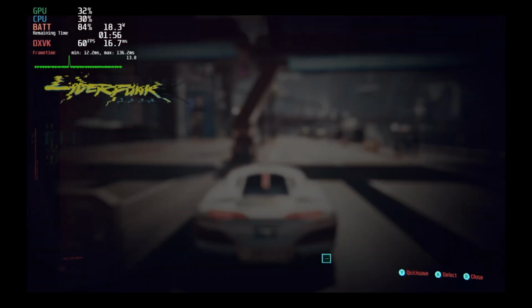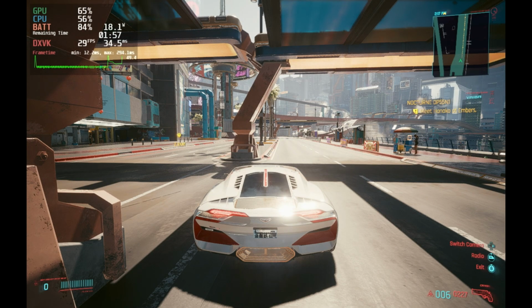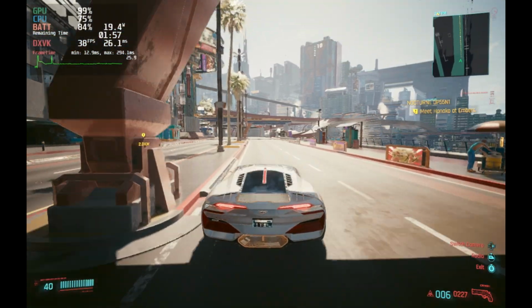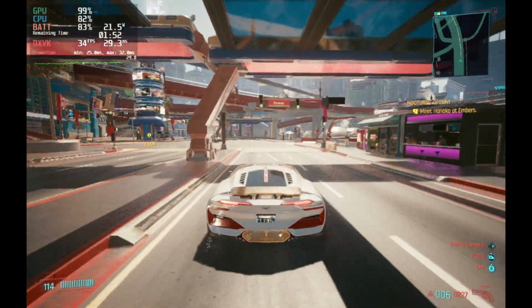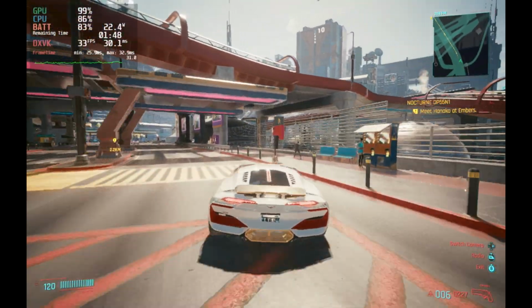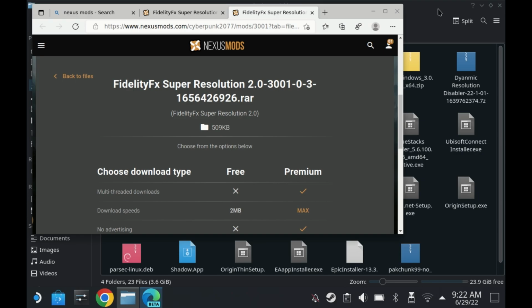Have you heard about the FSR 2 mod for Cyberpunk 2077, or are you just interested in getting more out of your performance on Steam Deck? Well, we have a great little guide here for you on how to get this FSR 2 mod installed on Steam Deck. First thing you'll need to do is head over to desktop mode and download the FSR 2 mod for Cyberpunk from Nexus Mods.